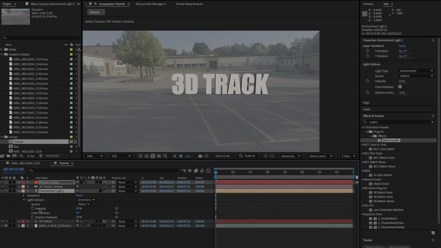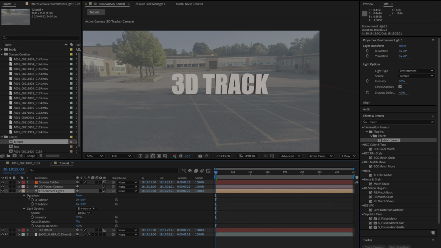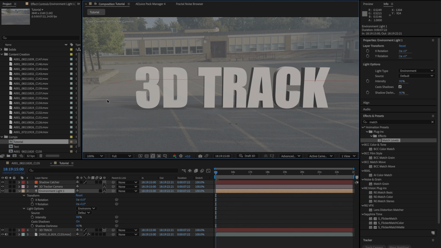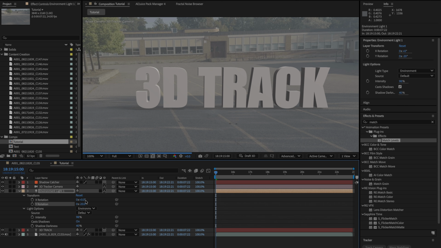Another thing too is if you go into your environment light here and you go to the transform settings, you can rotate this light to get the shadow the way you want it to. So if I play with the rotation of the Y, for instance, you can see that it's moving the shadow in the direction that we want it to. So I'm going to reverse it because the light's coming from the right hand side over here, and as you can see, the shadow is casting in the direction that the light would be coming from, and that's kind of what you want a little more. And then, like I said, the X rotation you can play with.